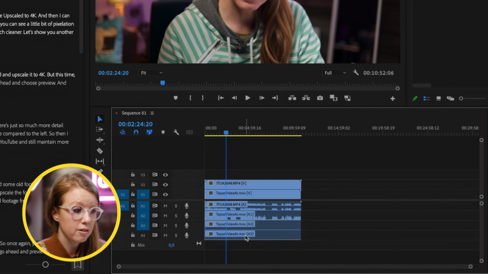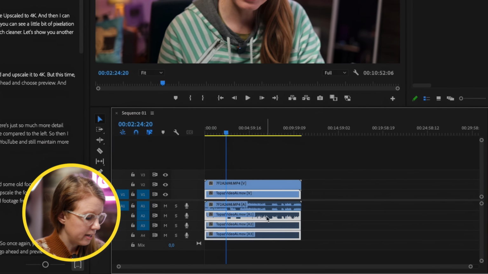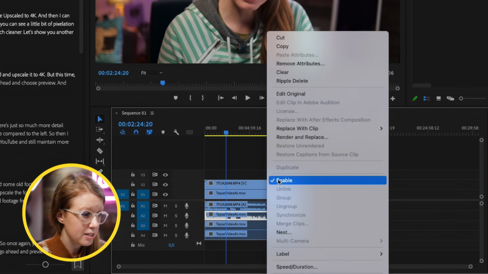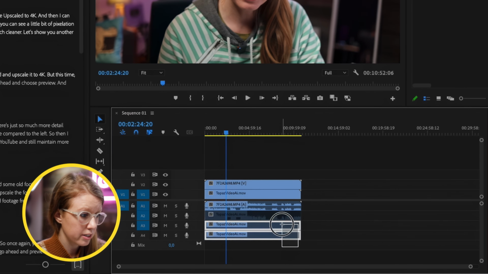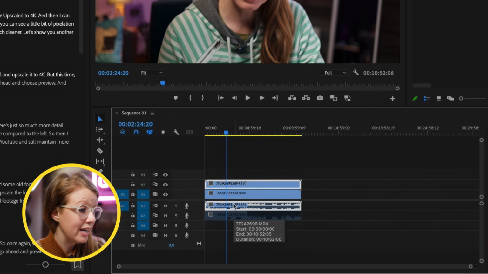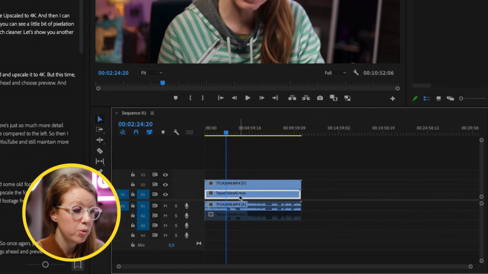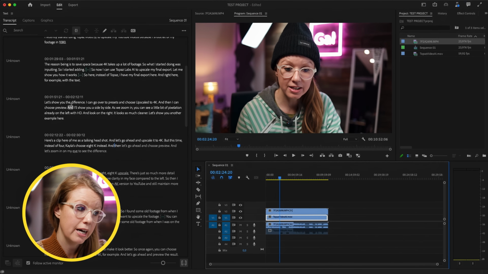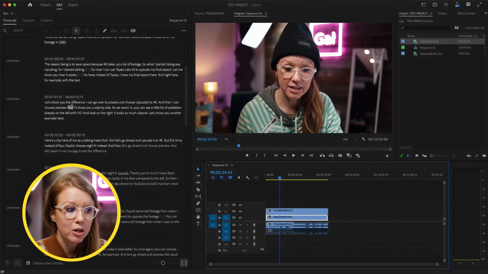So now we have our two angles synchronized and I can go ahead and de-link these by pressing Command L and disable this audio track and delete these because they are unnecessary. So we have our disabled audio track and our good audio and everything synchronized. And the reason why I'm doing this is if we make edits from the transcript on the left, they will be applied to both clips at the same time. So we don't have to redo the edits for the other camera angle.